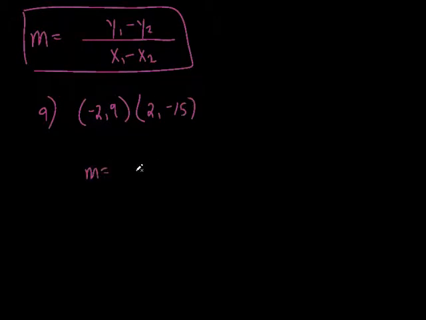So we find the slope. Now you got to solve for the slope, which is change in y over change in x. Well, before that makes any sense to you, you need to know which ones are your x's, which ones are your y's. Well, the first one is the x, and the second one's your y, right? And then the same thing here. That's an x, and that's a y. So if I subtract the y's from each other, which one am I subtracting? The 9 and the minus 15, right? So it's 9 minus, is it just 9 minus 15? It's 9 minus negative 15.